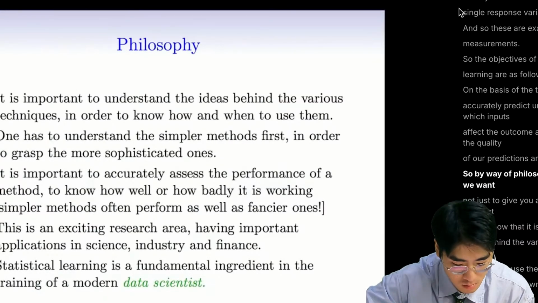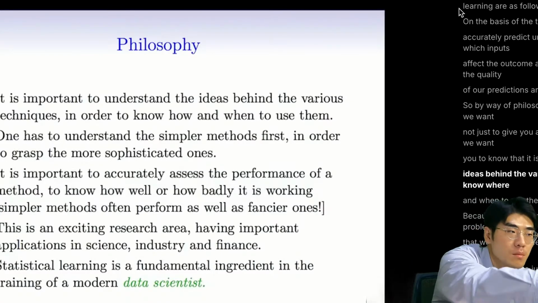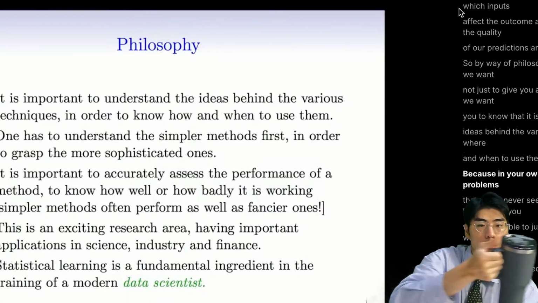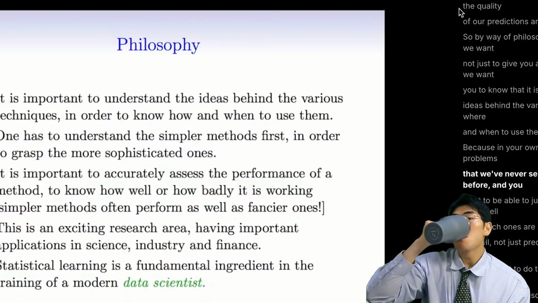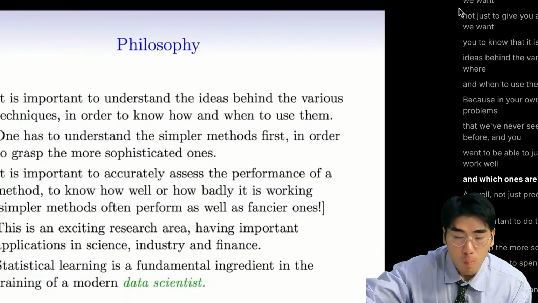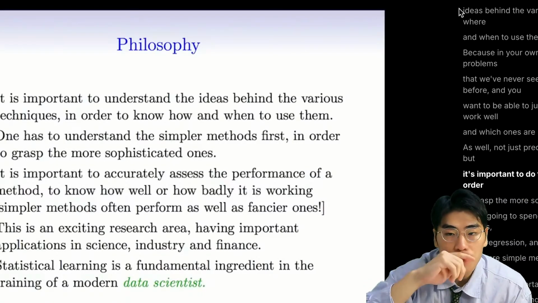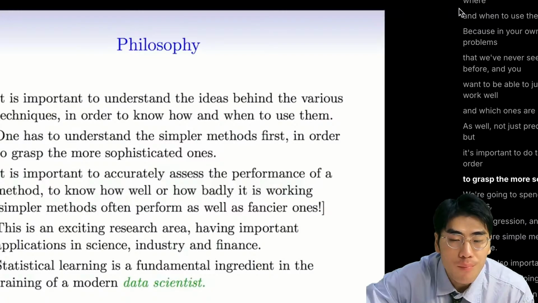So, by way of philosophy, as you take this course, we want not just to give you a laundry list of methods, but we want you to understand the ideas behind the various techniques so you know where and when to use them. Because in your own work, you're going to have problems that we've never seen before, you've never seen before, and you want to be able to judge which methods are likely to work well and which are not. As well, not just prediction accuracy is important, but it's important to try simple methods first in order to grasp the more sophisticated ones.